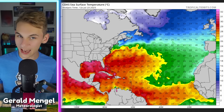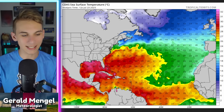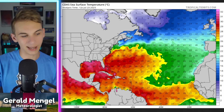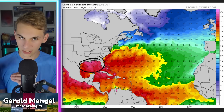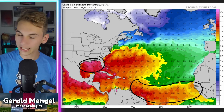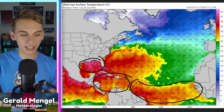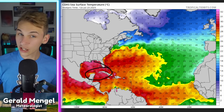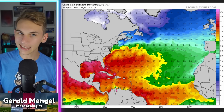Sea surface temperatures out here are definitely beginning to heat up. In fact, the Gulf is one of the warmest places right now in the Atlantic — actually the warmest, with water temperatures in the upper 80s, some parts even close to 90 degrees Fahrenheit. That's just south of Louisiana, exactly where this energy is going to try to track over the coming days. The main development region is also beginning to heat back up, closer to 80 degrees Fahrenheit, and the Caribbean is starting to warm up as well, especially around Cuba and towards the Yucatan.